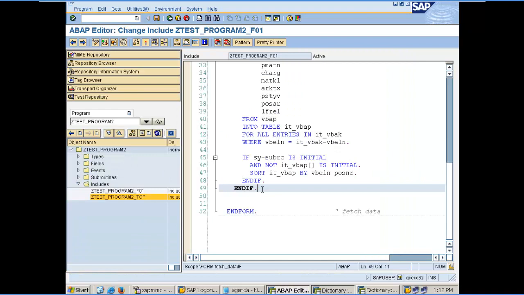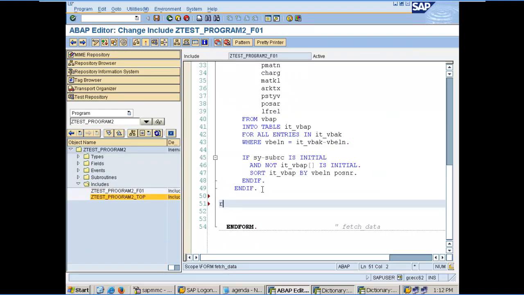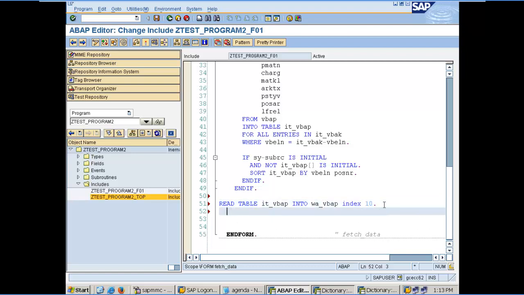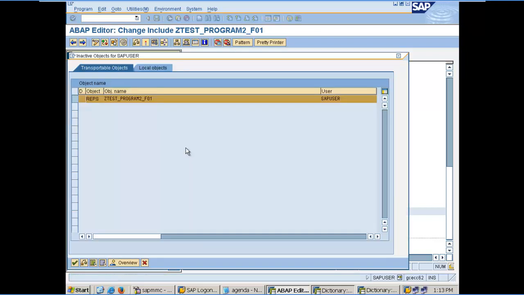Now we know there is some data in IT_VBAP, so READ TABLE IT_VBAP INTO W_VBAP INDEX 10. It will go and pull the 10th record and put it in the work area. Similarly, READ TABLE IT_VBAP ASSIGNING the field symbol INDEX 10. Now let's see what happens.